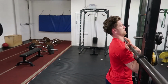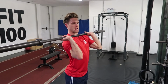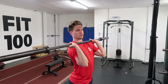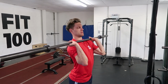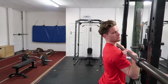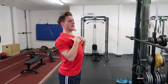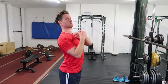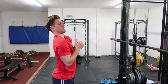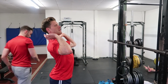So if I really elevate my shoulders here like this, and have the elbows down, a lot of the weight is going through my wrist, and this is fine when it's only the bar, but when this gets heavier, it's going to be really uncomfortable. So what we've got to do is we've actually got to get those shoulders as far back as we can and get the throat or the neck out of the way to create this shelf to be able to carry the bar across here. So rather than being here like this, we want to be here, because then we can get our arms up a lot higher.